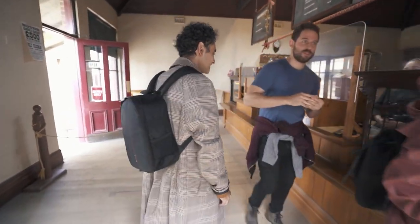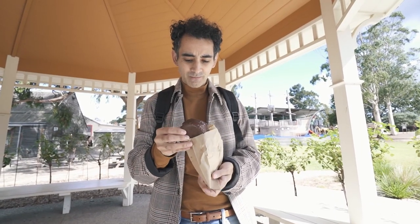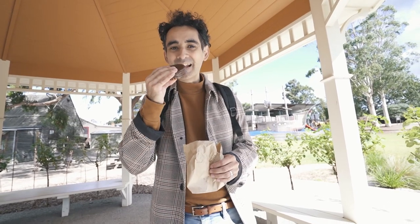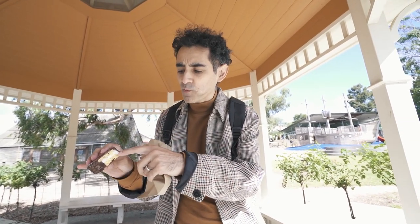The wagon wheel is so good, we've got to try that. Can I grab two wagon wheels? Look at this wagon wheel — it's so homemade, there's jam in there. I could barely fit it in my mouth, it's so massive. Look at that marshmallow. This is a full-on wagon wheel — it's so yummy, it's filling, it's big, it's heavy. Definitely stop in to the bakery and have a wagon wheel.